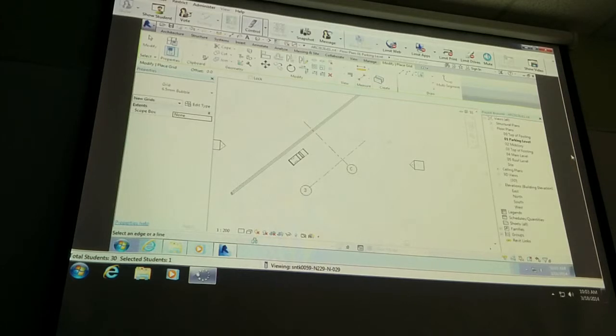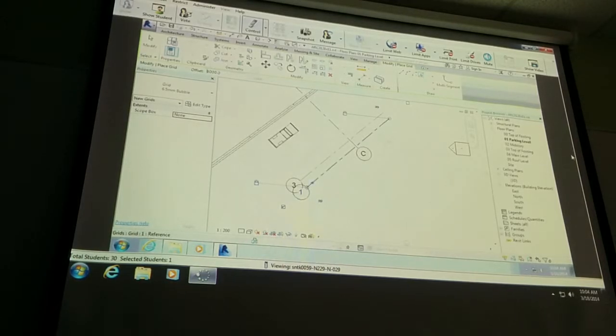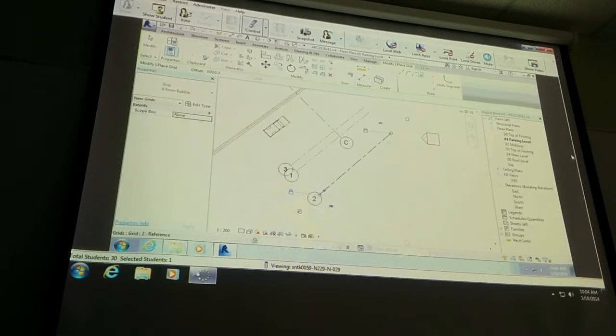And we'll set a horizontal offset, and we'll offset the existing ones here. So for our first offset, let's make it 1500, and offset grid line 3 to the right, and change your offset to 6000. Okay, and offset your new grid line to the right. And then once again.